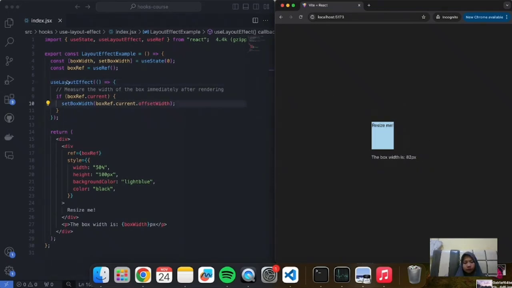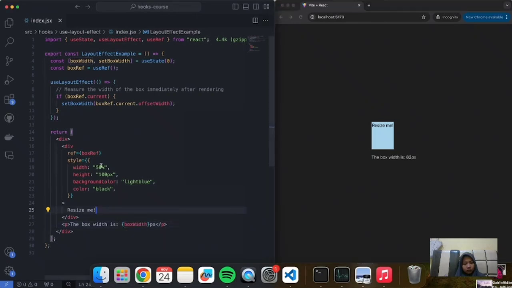So, in this example, if we were using the useEffect instead of the useLayoutEffect, this would have to run twice, because the page would have to render twice, because the useEffect would render first without this action, and then it would trigger this setBoxWidth because it would get the information, and then it would render again. It would cause a little flicker that we saw. We don't see it anymore because everything is very stable.